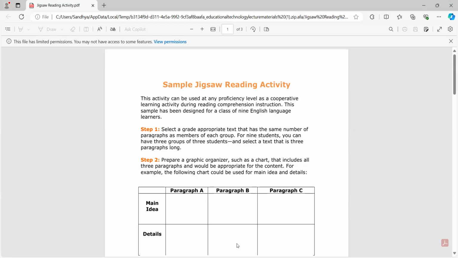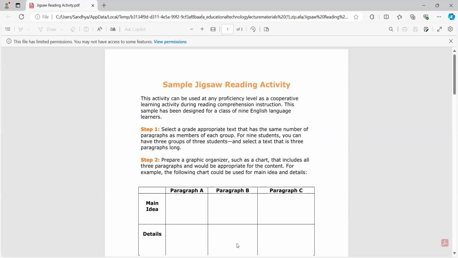Excuse me, ma'am. Now, as you said, according to the paragraphs, if there are 3 paragraphs it means 3 members. So these 3 members, ma'am, is it in a group? Yes, you form jigsaw groups. Now you actually form groups in the class.